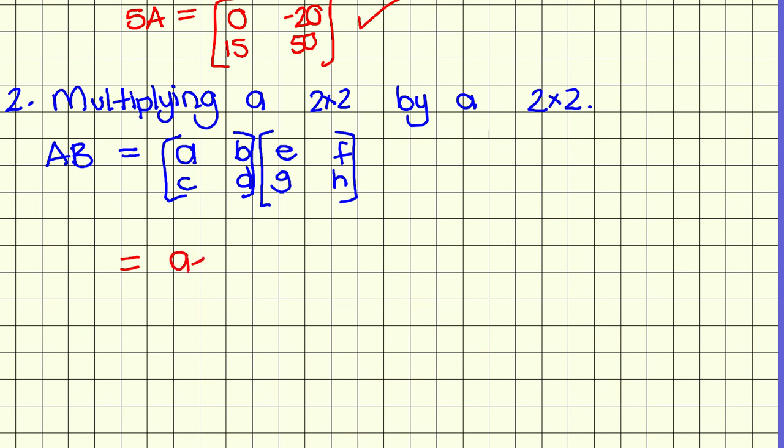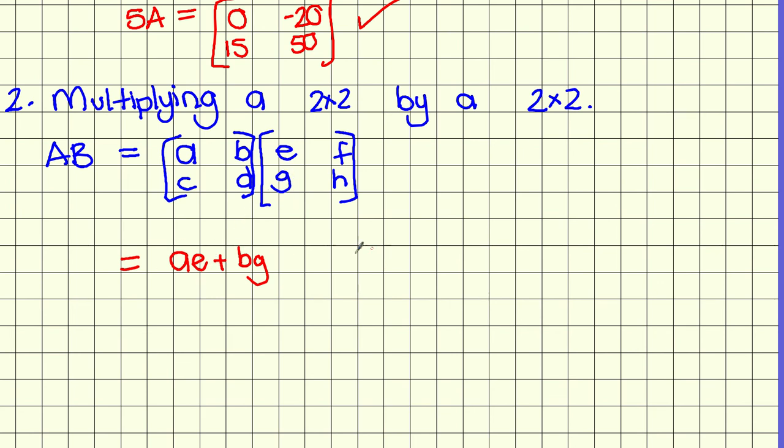That gives me AE, and then your left finger always moves along, so move that along to the B, and then your right finger, which is on the E, moves down. Okay, so your fingers now on your B and the G, and you need to multiply them together and add it to this, right? And that's just your top left hand bit. Okay, so left finger was on A, right finger was on E. You multiply them together, and then you go along and then down, gives your BG. So you multiply them. Okay, and that's how you multiply these together. That's just your top left part.